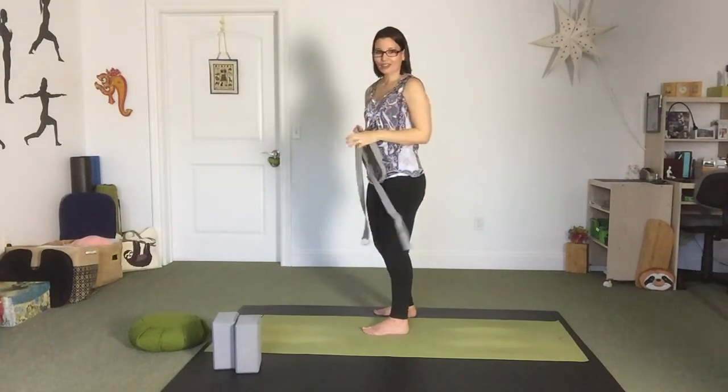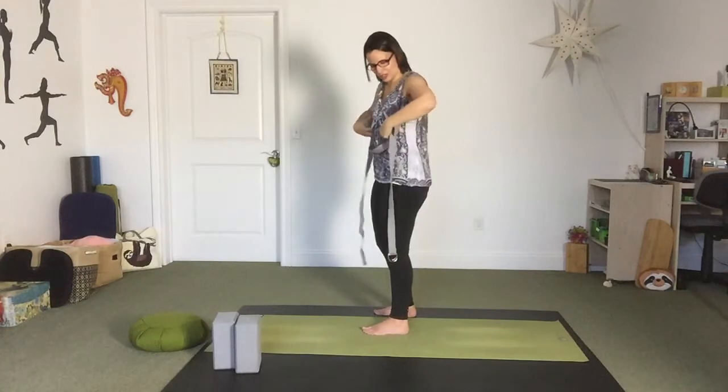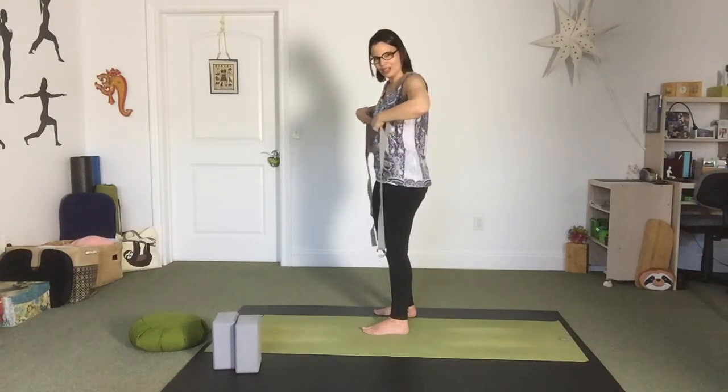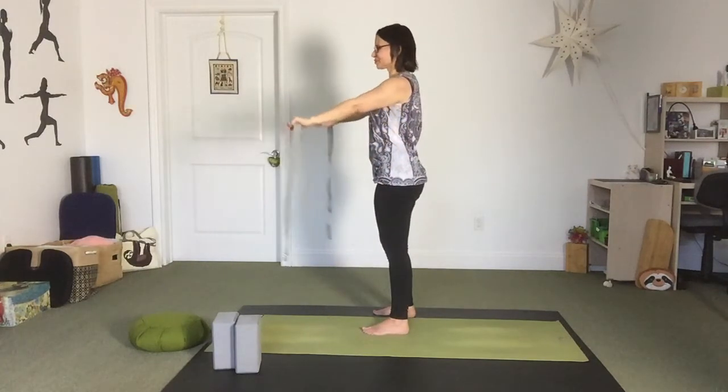There's nothing wrong with that. In fact, if you want to stretch your back, go right ahead. If you want to isolate the movement into your shoulders and get more mobility into your shoulders, we're going to try to keep the torso still, the ribs in place over the hips rather than thrusting forward. So let's try that one more time that way.